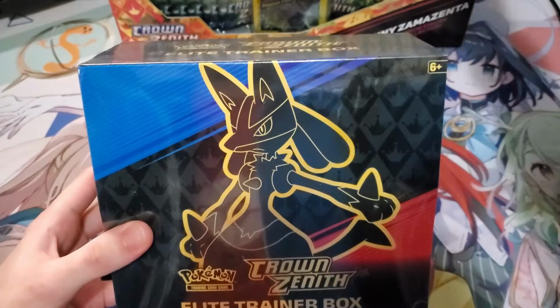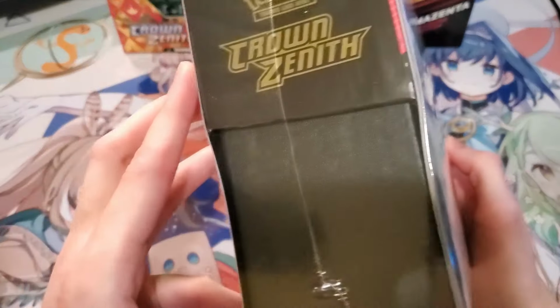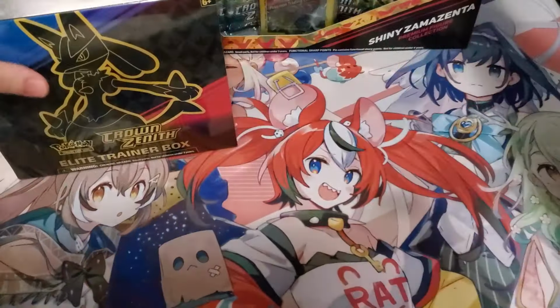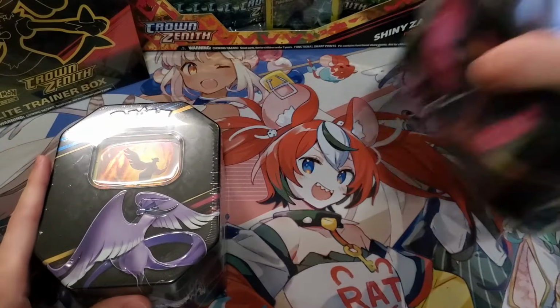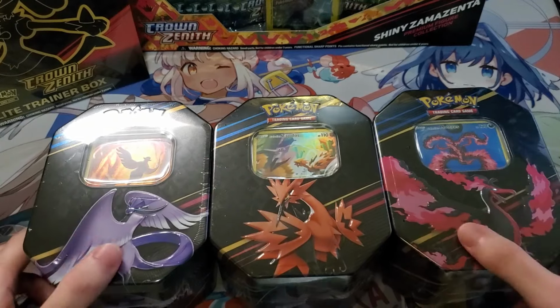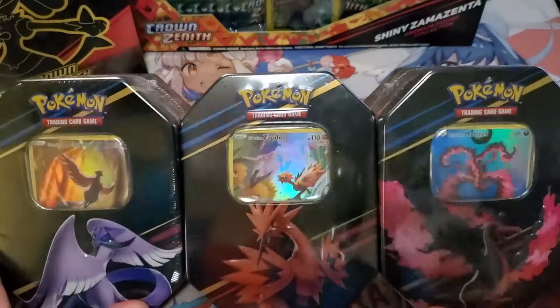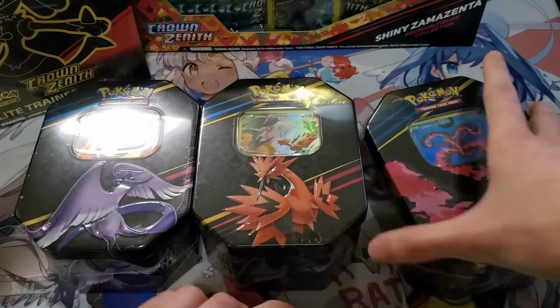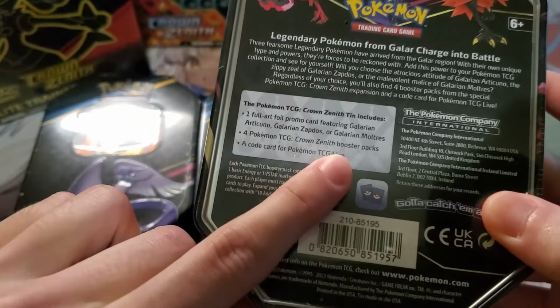And I got each of these boxes for around $70 from the same seller on TCG Player. And they all seem to be sealed and legit, so should be good there. And then lastly, I found these $20 tins at Target that sold out really fast. And each of these tins features one of the legendary bird trio in their Galarian form and a promo card there. And then inside each of these tins are four Crown Zenith booster packs.